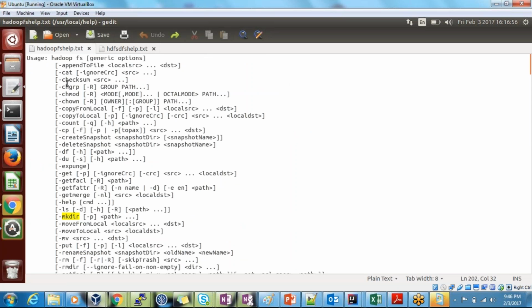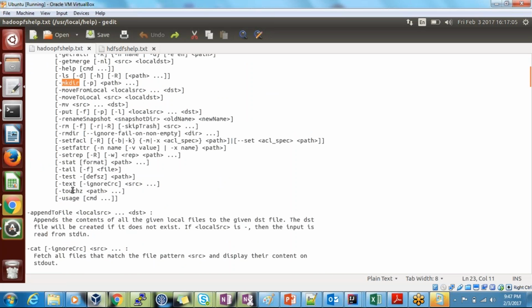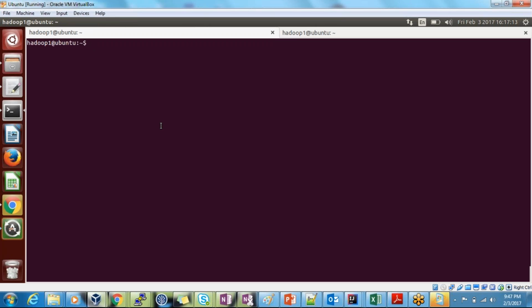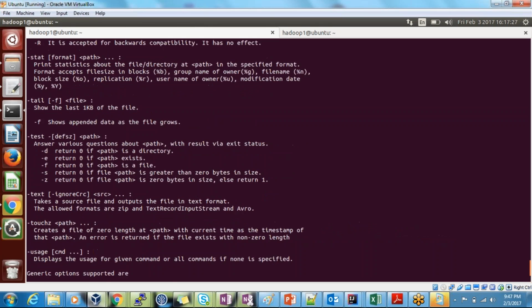Here you have ls, help, mkdir and touch. To get this list, you have to execute the command hadoop fs -help. Press enter, and it lists out all the commands.